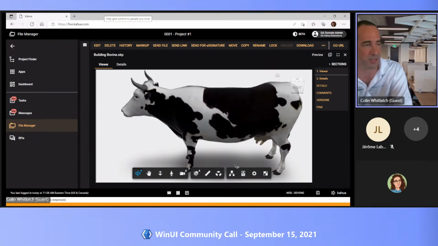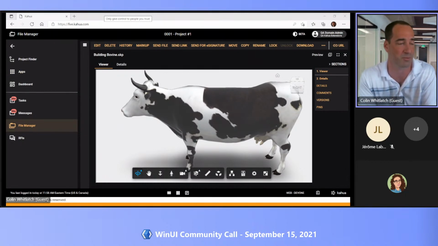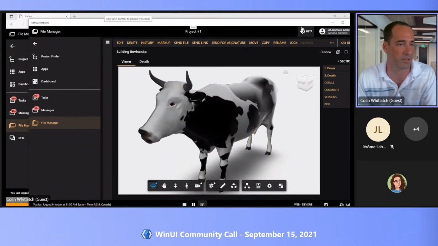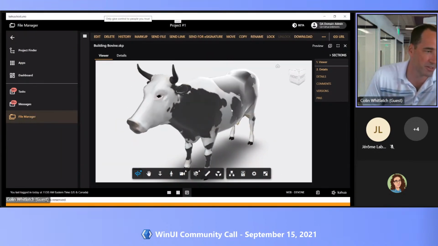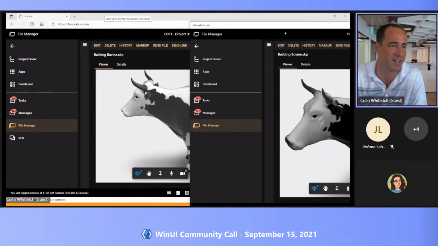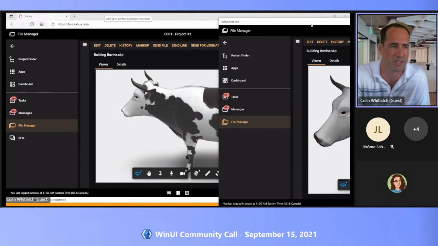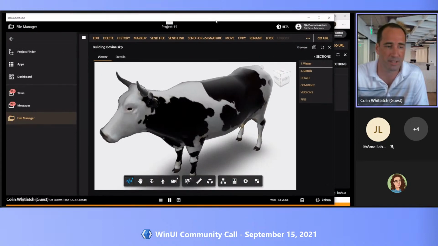So, not to be left out, we're talking about the web here, and this ultimately is built as a UWP app. That's what we really create. It's just that Uno does all that awesome work with the technology they have to bring it to the web. We have the very same app running here in UWP. So there is your same good old cow in dark theme, and you'll see it's near pixel perfect in most aspects. Sometimes you're dealing with the browser DOM, so there are a few differences, but for the most part, it's nearly identical. And I will say Kahua doesn't do anything different when we're building this UWP app. We write the XAML once, and that is it. And it just comes out looking like this on the other side.